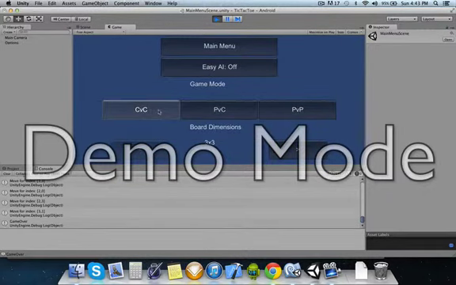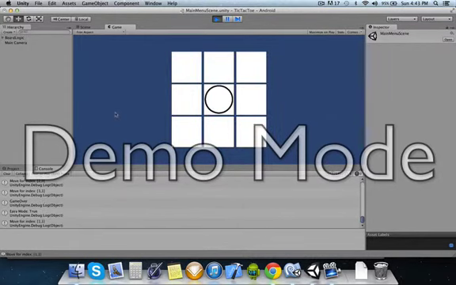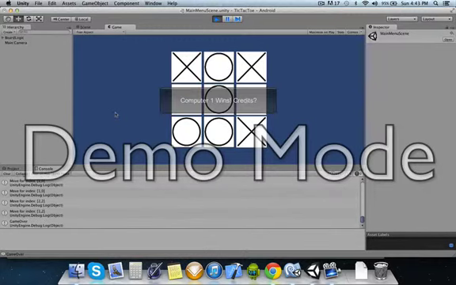Okay, and lastly, I'll do computer versus computer with the AI easy. So they are easy, so it's a greedy algorithm, so they'll just go for whatever is best for them. So right there at the end you saw that the X's, rather than blocking that guy and looking at what he'd do next, he just said, oh, well, I'll get a pretty good score if I put it here instead versus not trying to block him out.